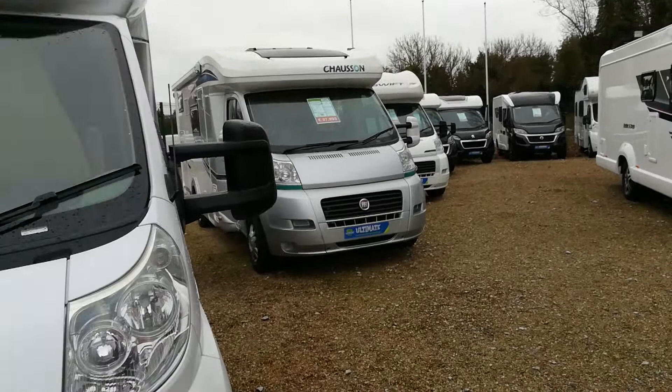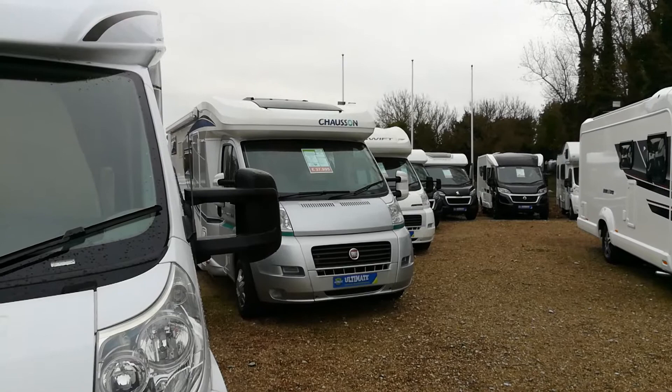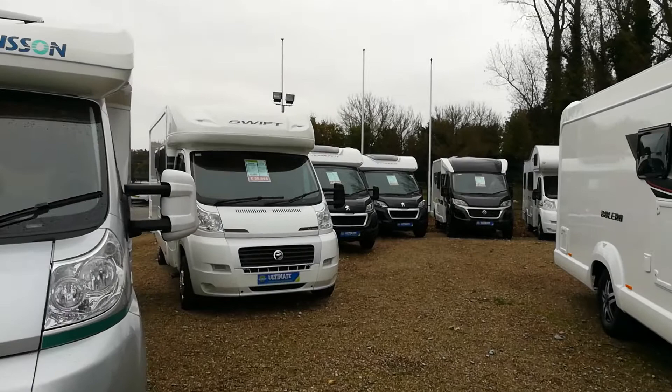It might be a bit juddery, but payload — how much weight can you carry? They normally include the weight of the driver and probably half a tank of fuel and half a tank of water sometimes in the calculation. Everything else is your payload: passengers, bikes, bike racks, solar panels. Everything you put on your vehicle that isn't standard with it is extra. It all needs calculating.